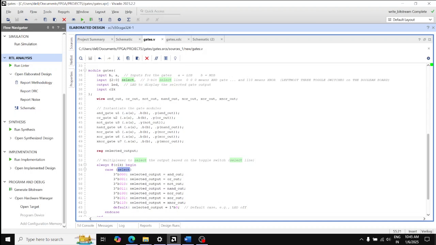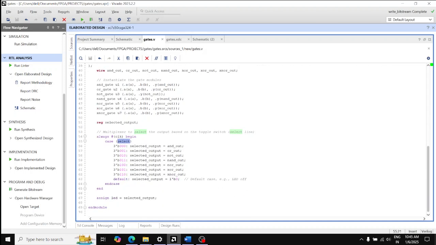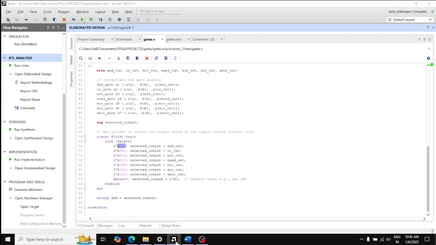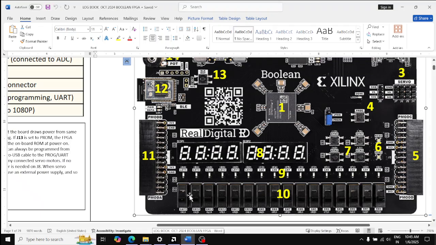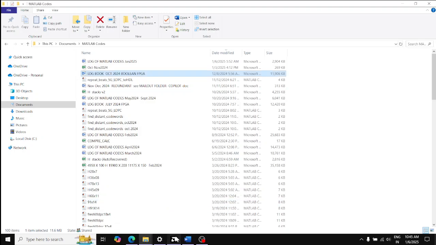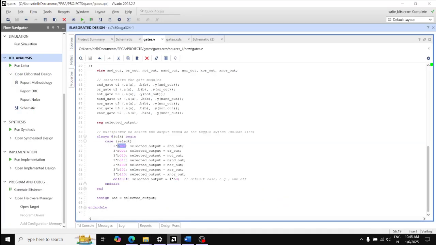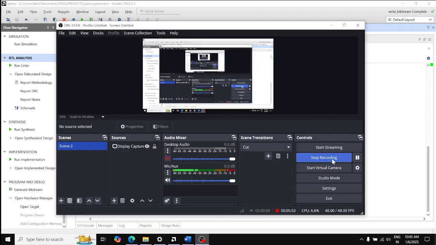When you toggle the switches up and down in one of these combinations, suppose 0, 0, 0, I will show you practically by running this on a camera. I will attach it later, but I am explaining here that when this happens, the AND gate will be checked by toggling A and B. So let us go to the simulation.